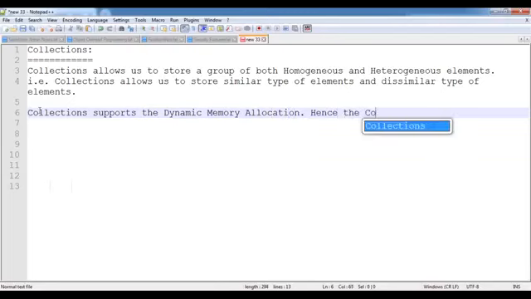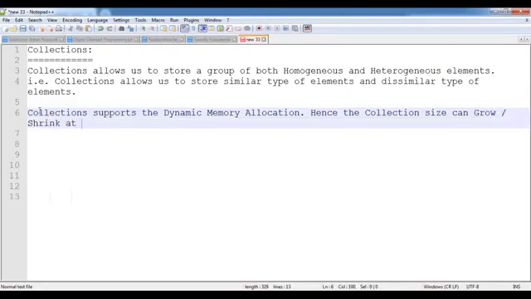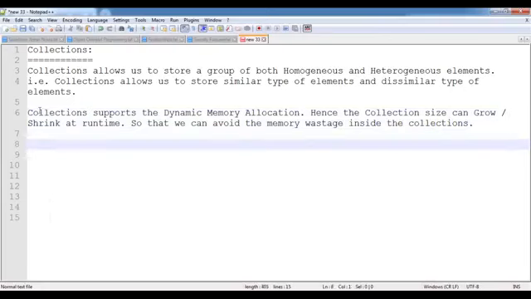Hence, the collection size can grow or shrink at runtime, so that we can avoid memory wastage inside the collections. So inside the collections, we can avoid that memory wastage. That possibility is available.